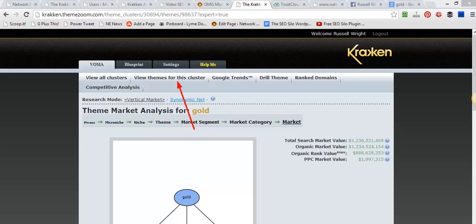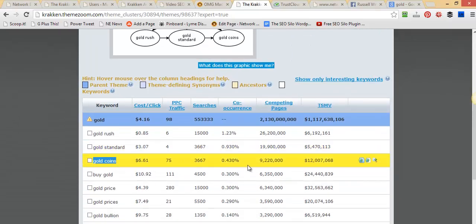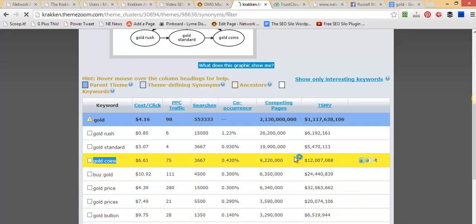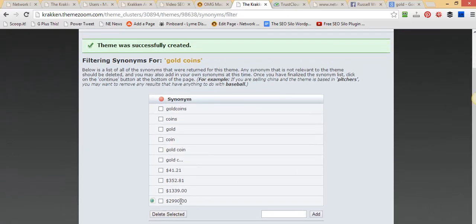It's a pretty small site. But I'm going to choose gold coins, see that? And I'm going to just click this plus button, and it's going to do the drill all over again. Okay, everything that we just did, it's going to drill into it. It pops up the synonym screen, and I'm going to leave the numbers alone because that's an advanced technique. But we're going to call this coins, gold coin, and so actually, I'm sorry, I showed you that wrong. I want to get rid of everything on here that I'm not interested in. I'm going to get rid of these. That's too weird. I'd have to research numbers.